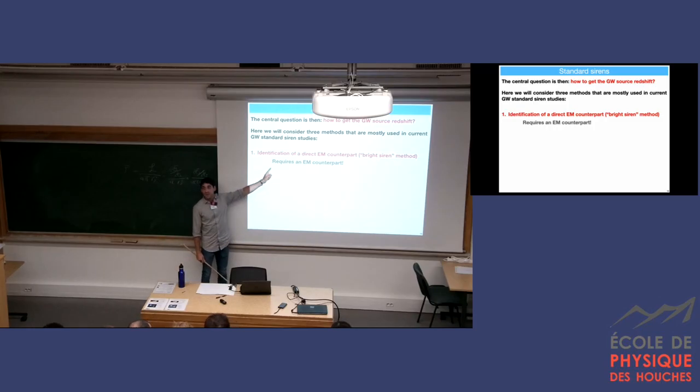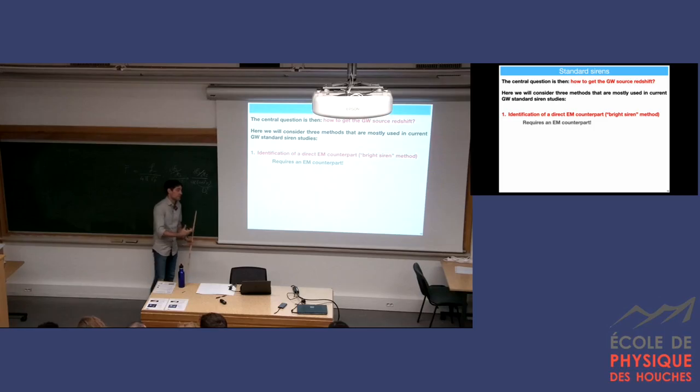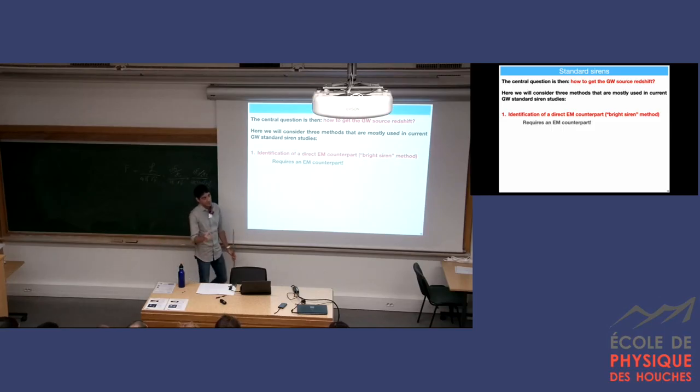What is the problem with this method? It requires an electromagnetic counterpart, no? And so far, we only have one event with a confirmed electromagnetic counterpart. So we need to think about some other ways. We still want to exploit these observations, because we have around 216 detections, I think. The latest data release from the LIGO-Virgo-KAGRA has more or less 210, 220 compact binaries.